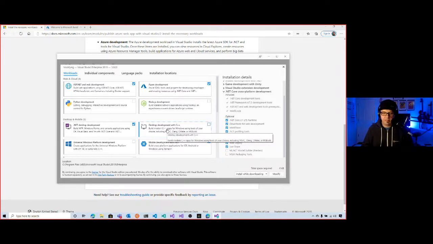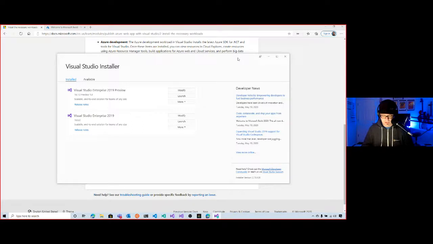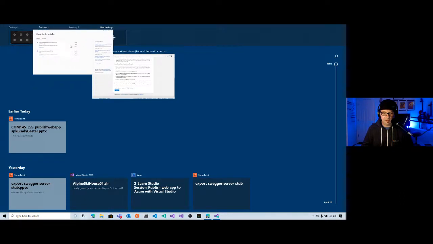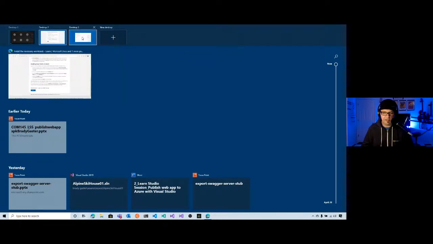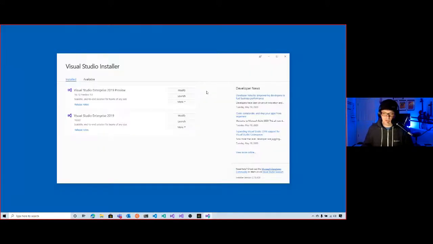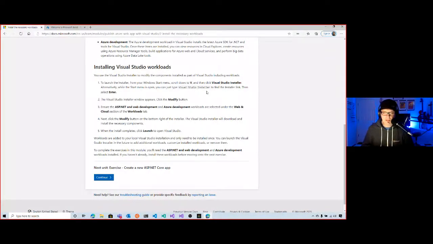Okay, my fantastic colleague, partner in crime, Shane, is letting me know that there are currently no questions, so I'm going to go right along. I'm going to show you a funny thing I learned. I didn't know about this button last night, but I'm going to take my Visual Studio instance and put it up here into my third desktop, so that I can easily go back and forth between my browser window and my Visual Studio window without having to Alt-Tab. So go ahead and click on Continue, because our next unit is going to be to actually create our new ASP.NET Core application. So I'm going to go over here and hit Continue.